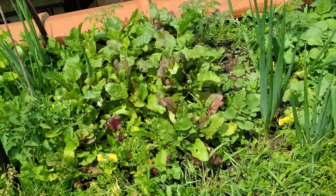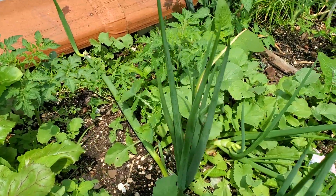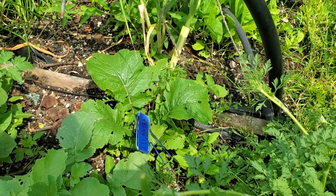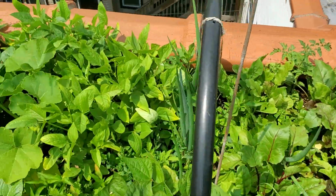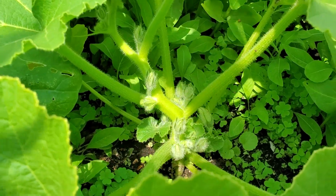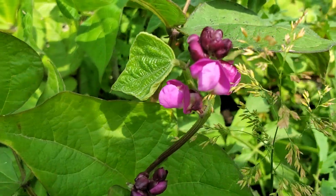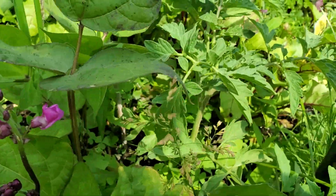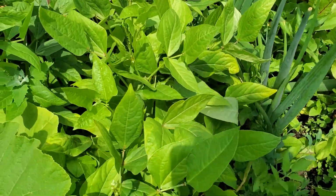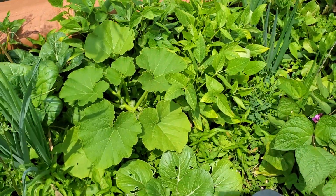And then we have a huge patch of beets with some more volunteer tomatoes in the back. This is my patch of radishes. I've eaten most of them. We have a couple little bits of cilantro that I cut last night, and this is another volunteer squash, and you can see the beautiful little buds in there. And then we have beans that are starting to flower, which will be beans soon. These are bush purple beans, an heirloom variety that I planted, and I didn't think all these seeds would be viable, so there's a lot more than expected. They're a little crowded.